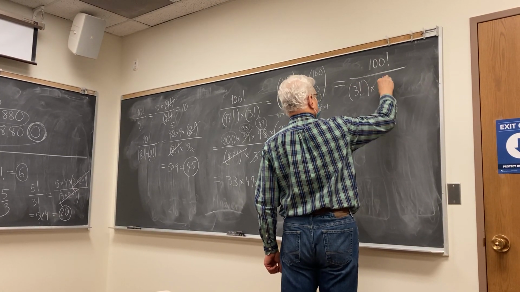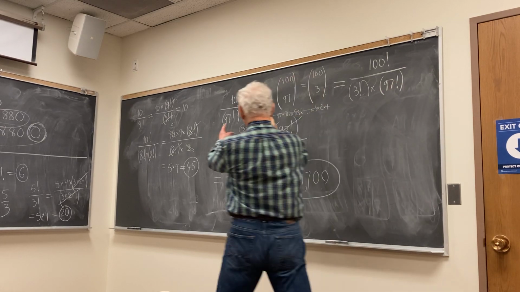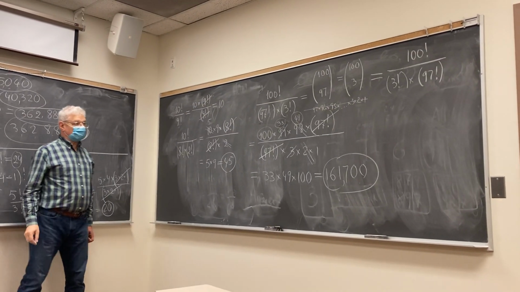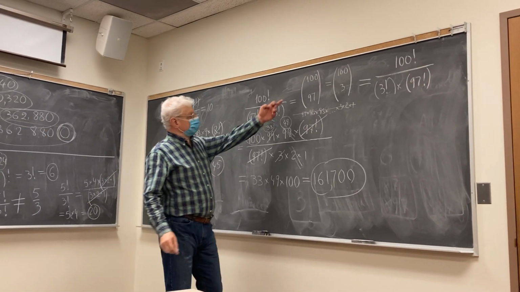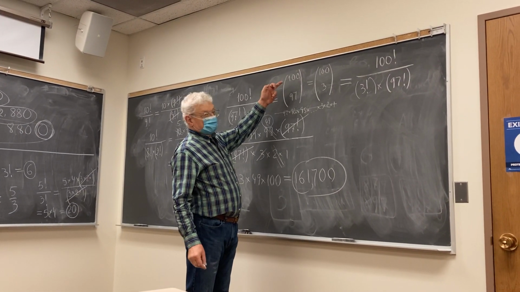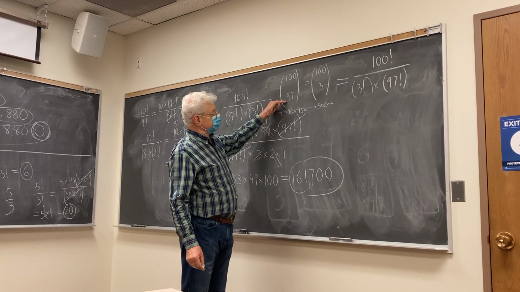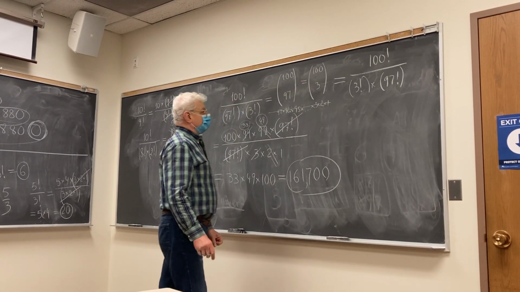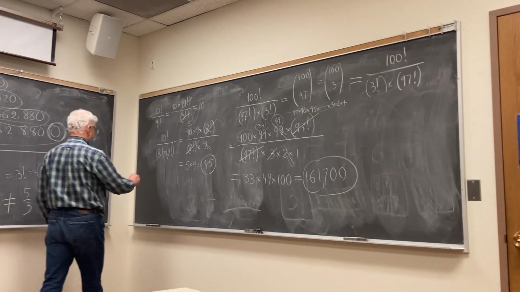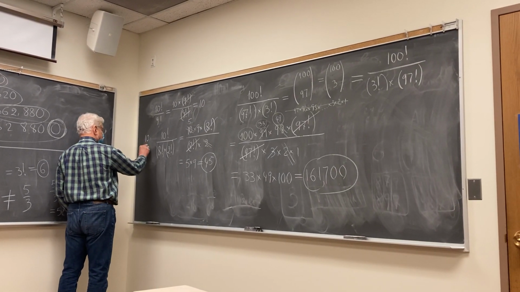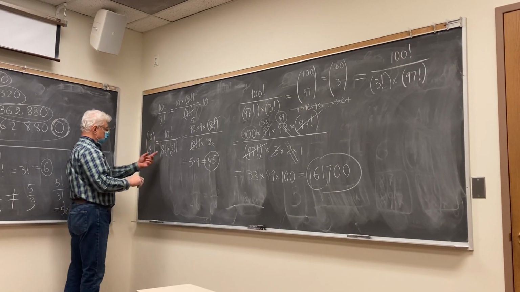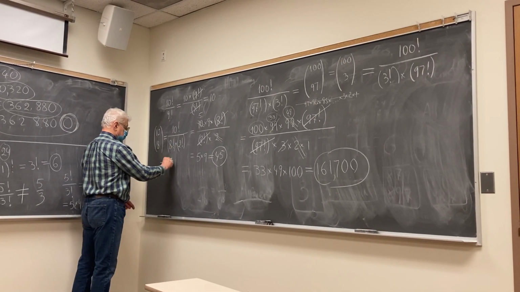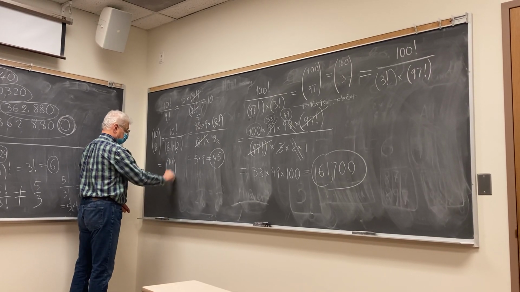By the way, this one is equal to 100 factorial divided by 3 factorial times 97 factorial. So I changed the factors here, and my fraction didn't change. That's why it is pronounced as follows: 100 choose 97, or 100 choose 3. And here is the same thing. It's 10 choose 8, depending on what you write first. 10 choose 8. Or if you exchange those, it will be 10 choose 2.